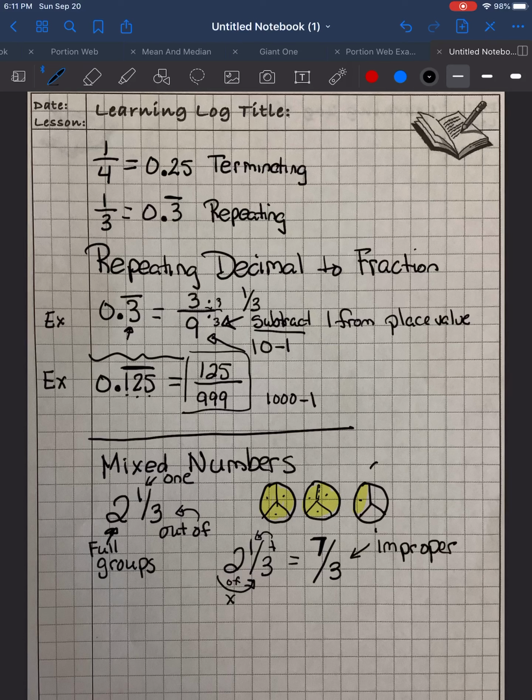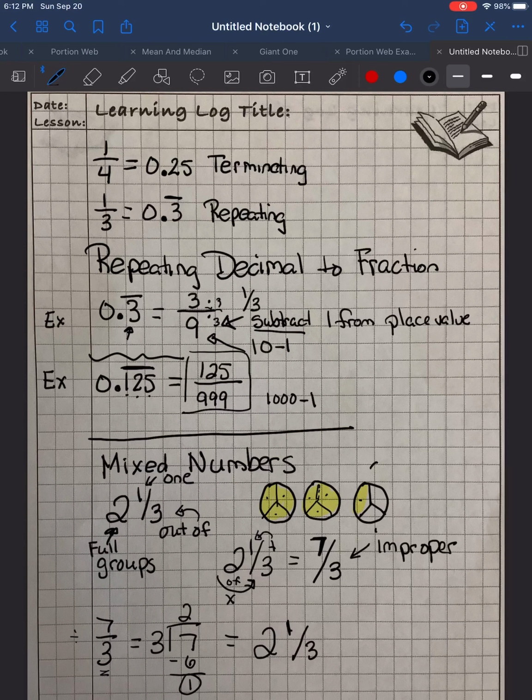So improper fraction. If we need to go back the other way, right, we want to take that improper fraction, 7/3, and make it a mixed number. Well, we do the same way as when we change any fraction into a decimal. It's division. 7 divided by 3. 3 goes into 7 2 times, right? 2 groups of 3 is 6. And so the 2 full groups right there. And when I subtract, that leftover piece is my numerator. And the denominator, which was 3, is still 3.